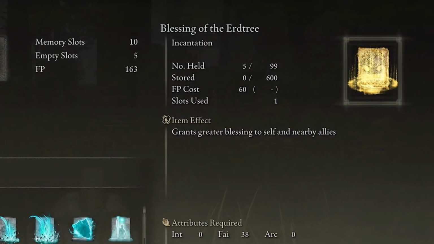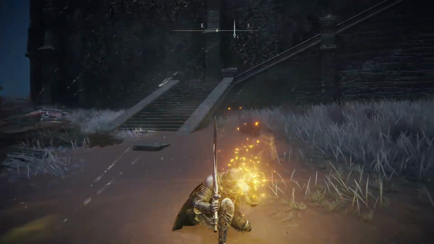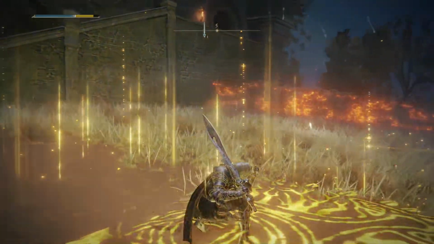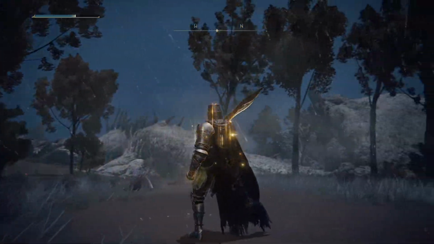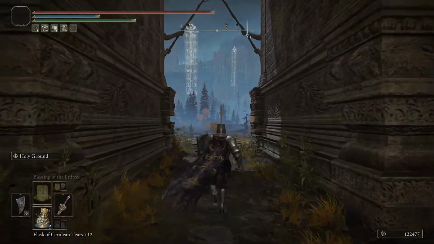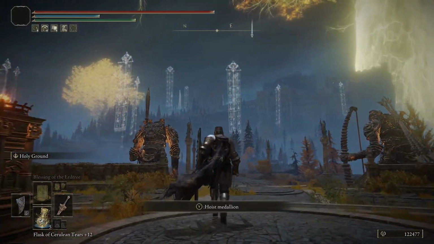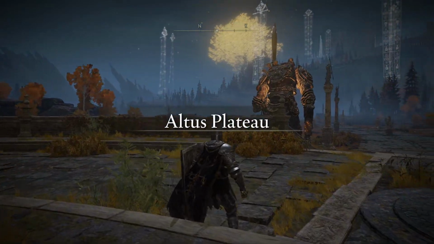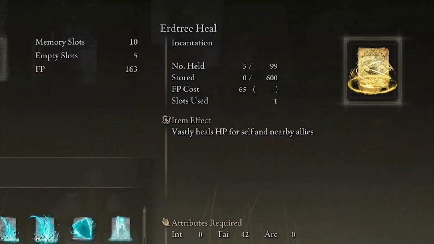Moving to our second incantation, we're going to be using the Blessing of the Erd Tree. This is going to regenerate 12 HP per second over 90 seconds, and it's also going to heal 1080 HP in total when all is said and done. It's only going to cost 50 stamina, but I mentioned before that all of our incantations would scale with faith. This one, however, does not. This incantation is not going to scale with your faith, but it is going to be a really good heal and blessing for you for a heal over time, so I would highly recommend you go with this for the survivability.